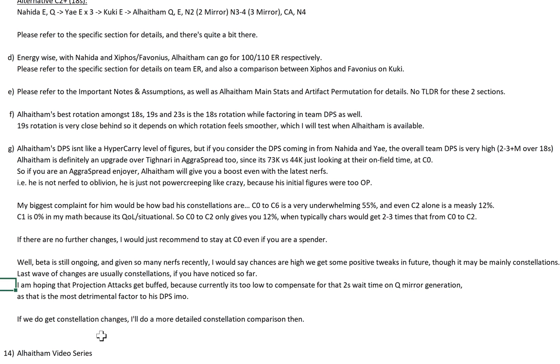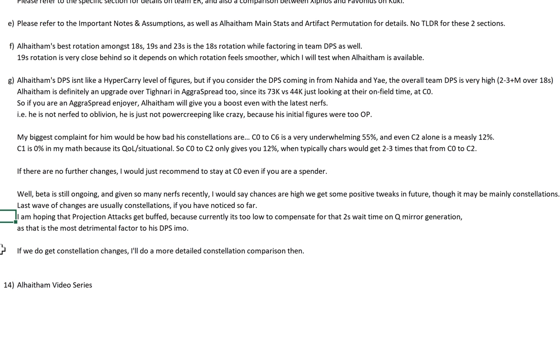Generally speaking. So, I'm hoping that projection attacks get buffed because currently it's too low to compensate for that 2-second wait time on the Q mirror generation. But if we do get constellation changes, I'll do a more detailed constellation comparison then. I know that I didn't do it this video, but I have way too many sessions in this video already. Alright?